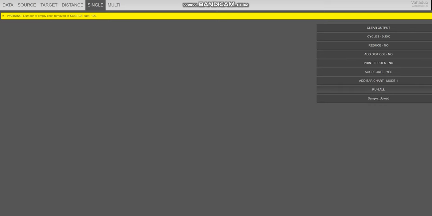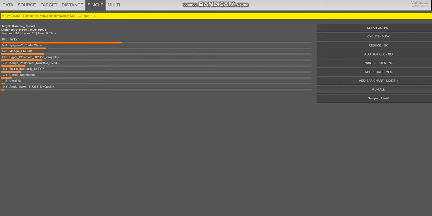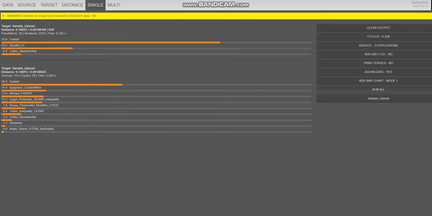So what about mixed mode? All right, so for the mixed mode, she's getting more or less a mixture of 39% Turkish, 14% Scythian, 14% Mongol, 13% Egyptian mummy. Okay, let's reduce that to three populations. If we reduce that to three populations, then it's Turkish, Kazakh, it's only one person, by the way, for Kazakhs. It's not like I have a bunch of Kazakh references, it's just one person. So Turkish plus Kazakh plus Kotias Neanderthal. What about four populations?